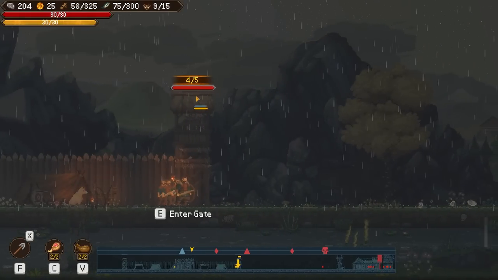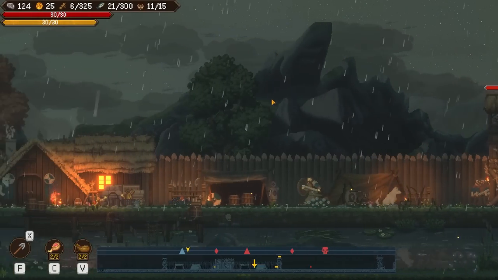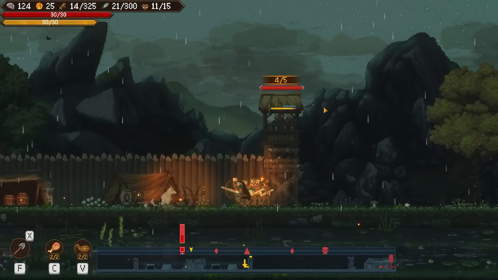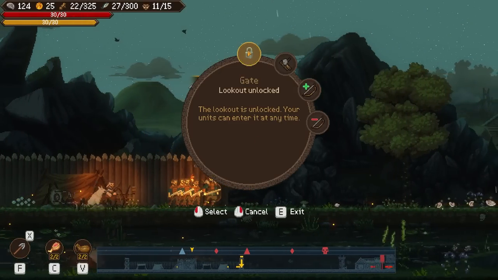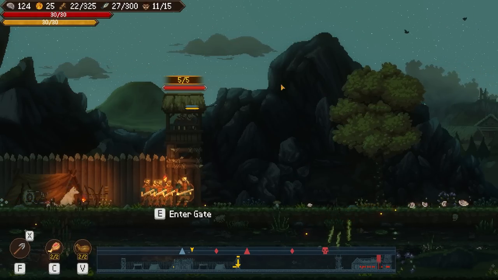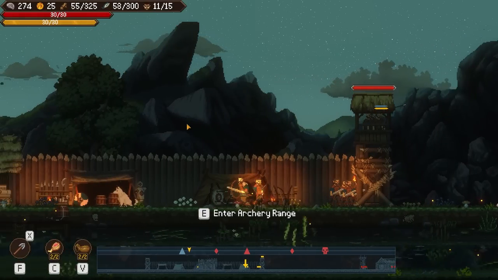We've got nine soldiers here, four archers in the tower. That's not too bad. Two more of these. Excellent. Very nice. We're taking a little bit of fire, but frankly, that is of absolutely no concern to me because I've now got an even better gate. And in fact, your units can enter at any time. That's brilliant. We can increase or decrease the number of units that we've got. I think we're probably going to take all of the units off duty whilst we go and attack, right?